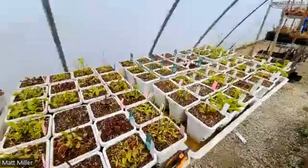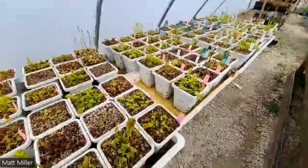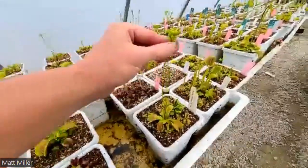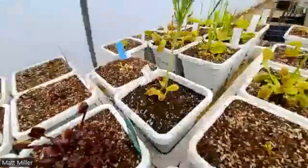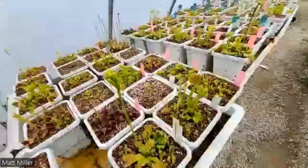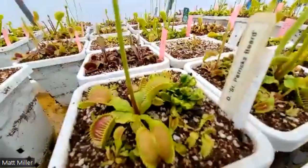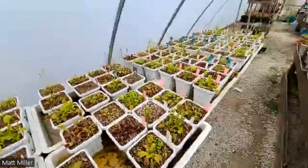The pom-poms, let me see if I can find it. St. Patrick's beard is somewhere over here. There it is. So you can see I let this one flower, and I'm going to let that go to seed. And I let another one over here, a GJ Hedgehog, which is also a pom-pom, but neither of the flowering specimens are showing pom-pom traps. But the one behind it has a lot of pom-pom traps on it. So they just kind of do it whenever they feel like it.